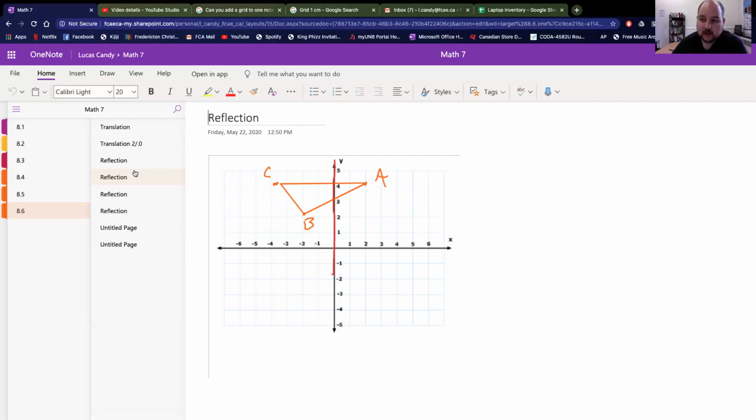So we're going to use a different colored ink so that helps you follow where it is. And we're going to label the corners, which is important, especially when there's overlap. So if A is 2 to the right from the line of reflection, you can see right here, A is 2 to the right from the line of reflection. That means that our alternate A is going to be 2 to the left. So I'm going to put it right here. A.